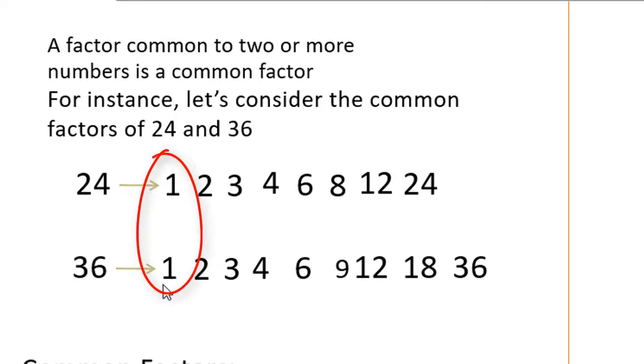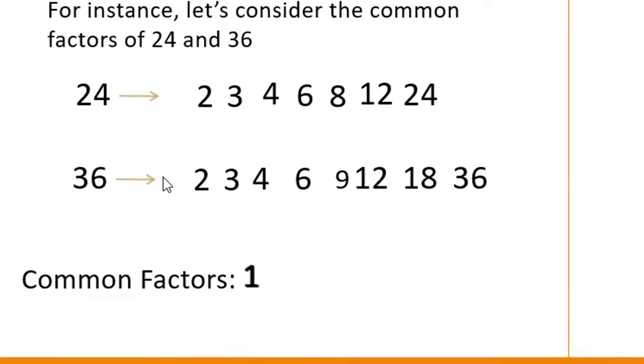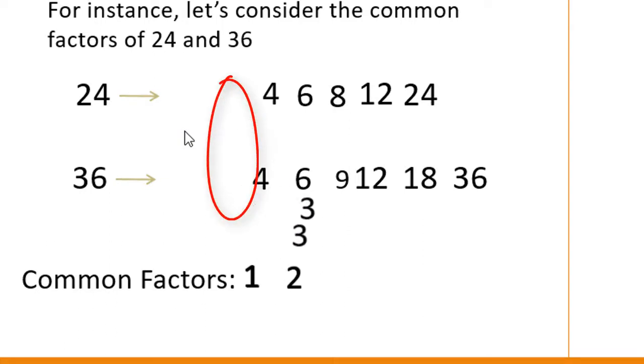That's the next thing I want to do. So I can see 1 and 1. 1 and 1 is common, so you see the 1 coming out. You can also see 2 and 2. 2 and 2 is also common, so you see 2 and 2 coming out.